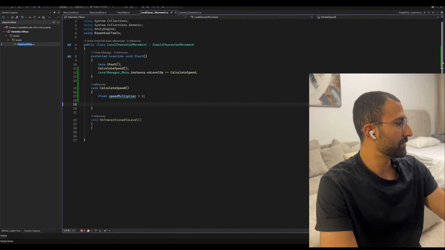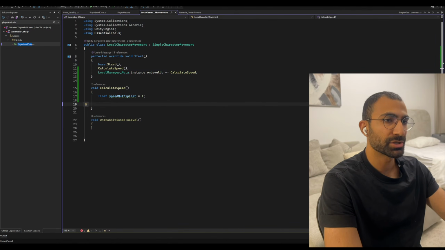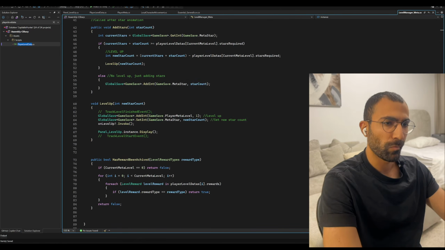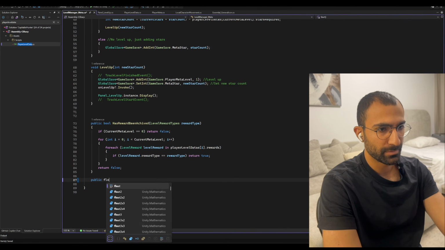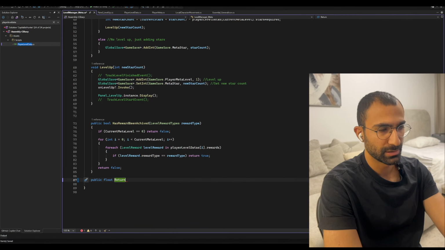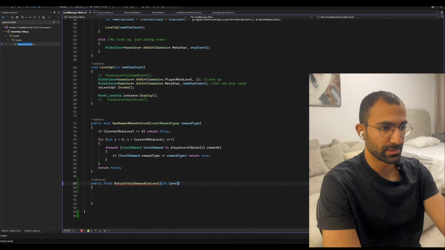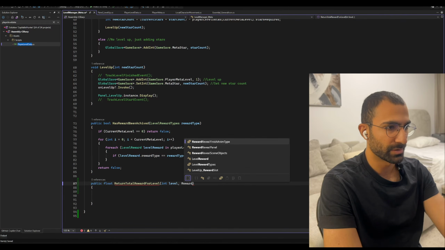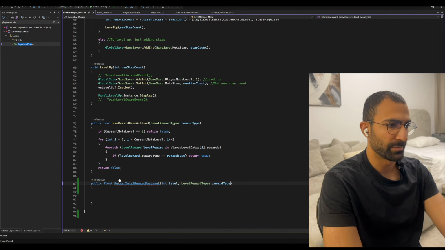Also, I wish we had a generalized function in level manager. You can say public float return total reward for level, and do this int level, and also what kind of reward, right? Reward type.